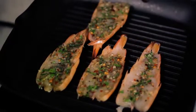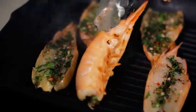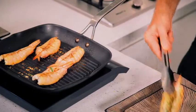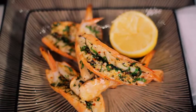Place the prawns shell side down onto the BBQ or frying pan or hot plate and cook for about 2–3 minutes on the shell and then flip them over for about 30 seconds just to finish them off. Take them off the pan or off the barbie, put them onto a serving platter and serve with lemon wedges. Delicious.